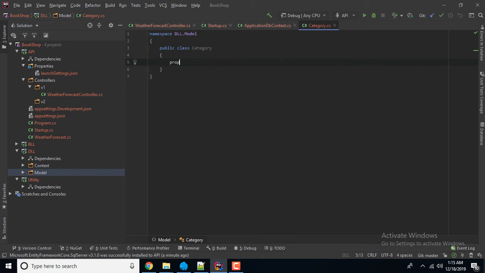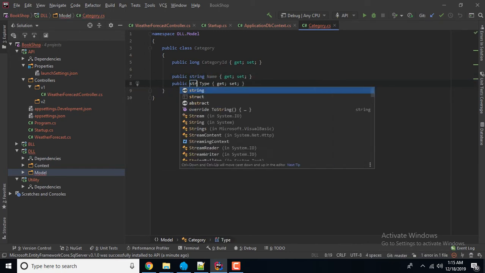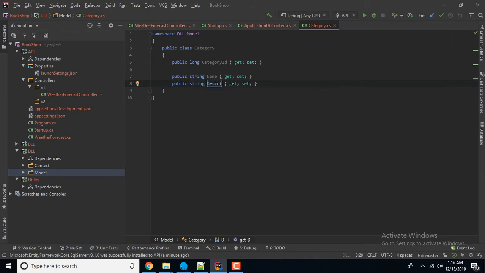We need some properties: prop long, the best pattern for a primary key is the class name then Id, prop string Name, prop string Description. Okay, three properties we added.